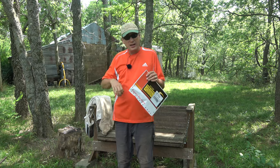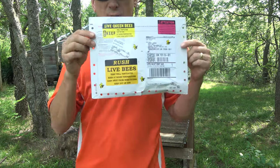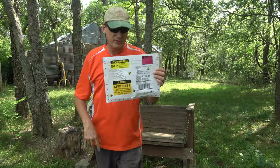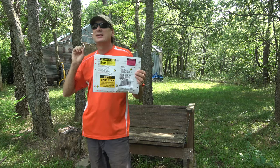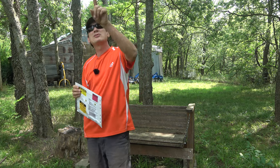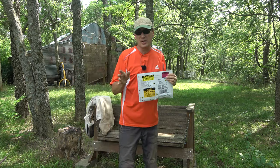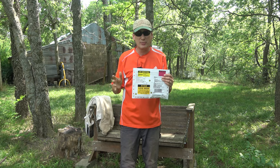And I got my Wildflower Meadow queens in. So I'm going to open this up and show you how they were packed, if the mosquitoes don't chase me off, and so you'll be able to see that, and I'm going to get them installed. And speaking of rain, we've got thunderstorms like right there. So it is almost to start raining again, and some severe weather coming in. So we got to move fast.